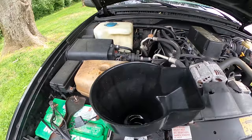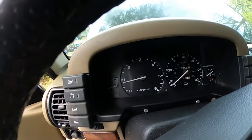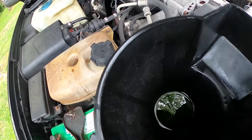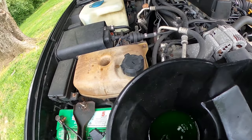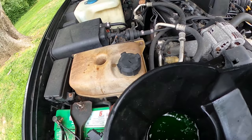I'm not seeing many bubbles now. Let me check the temperature — operating temperature is 195 degrees Fahrenheit, and it's getting close. As it gets warmer you'll see more fluid come up into the funnel, because until it reaches a specific temperature the thermostat won't open and pull fluid through the radiator. That's why you have to let it warm up fully. I'm not getting much bubbling now even with a firm squeeze.